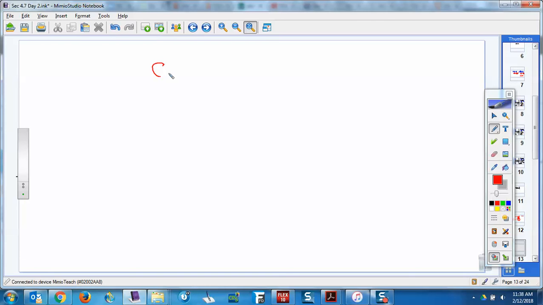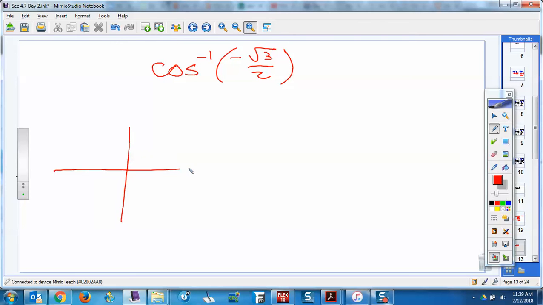Arccosine of negative root 3 over 2. Is that right? So inverse cosine, arccosine, same thing. Which quadrant are we going to? Quadrant 2. Arccosine is between 0 and pi, it's the only one. So we're going to go for negative values, over here. What angle gives you cosine root 3 over 2? The x value. Isn't that pi/6 also? It's a pi/6 reference, down here at 5 pi/6. So the answer to this is going to be 5 pi/6.